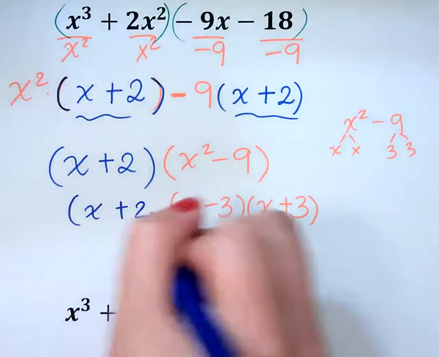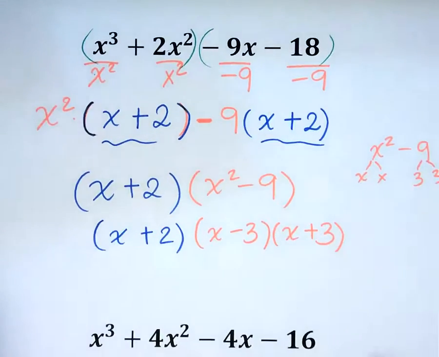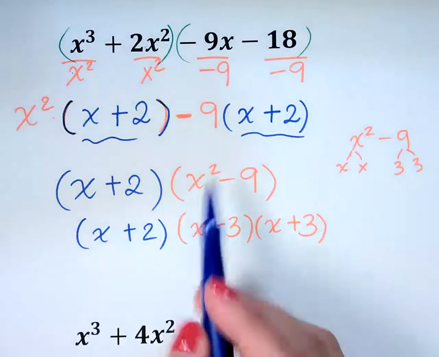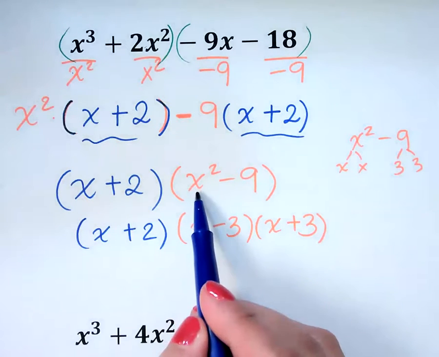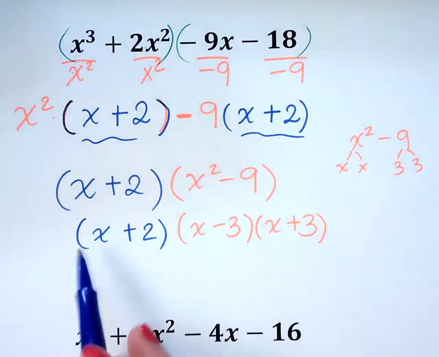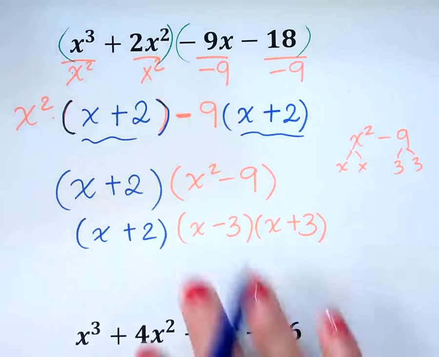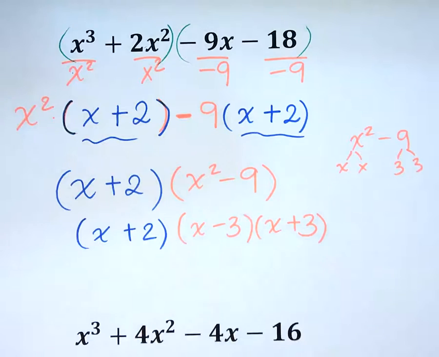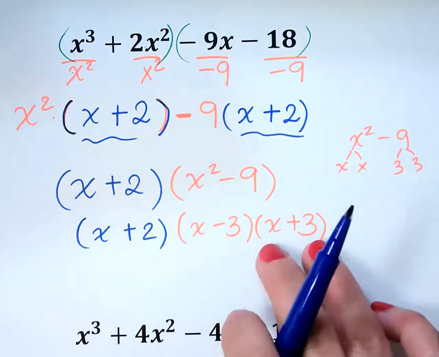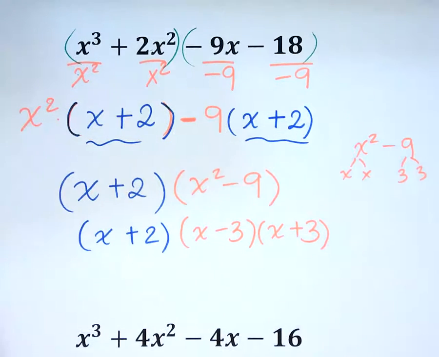Okay? So this problem is similar to the previous questions. However, at the last step, you can still factor this into 2 other factors. So now we check each factor, each group. Nothing they have in common anymore. Nothing they have in common anymore. Nothing. Okay? So this is the final answer for this problem.